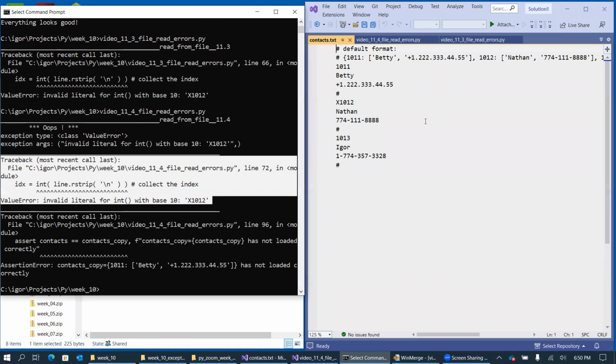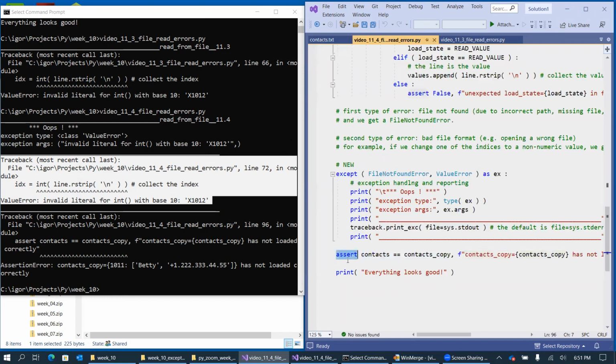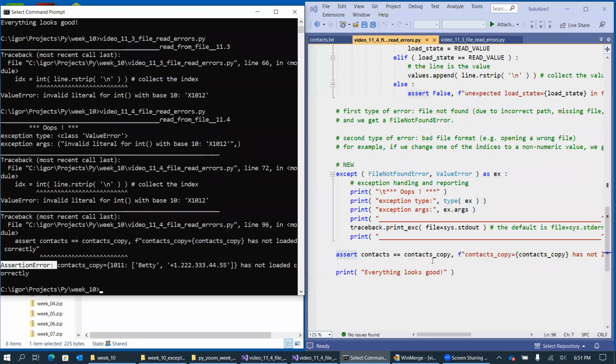So until here, everything was okay. Contact Betty with the telephone number was loaded, but the rest of the information was interrupted, and then this last assert has failed. It basically said, no, it did not work that well. So this is the assertion error, which is generated by the assert statement.